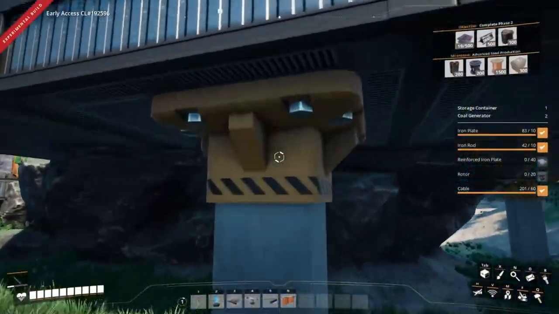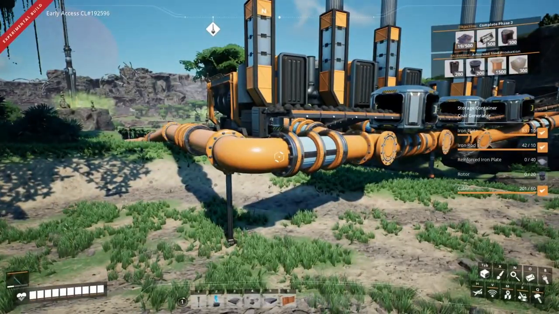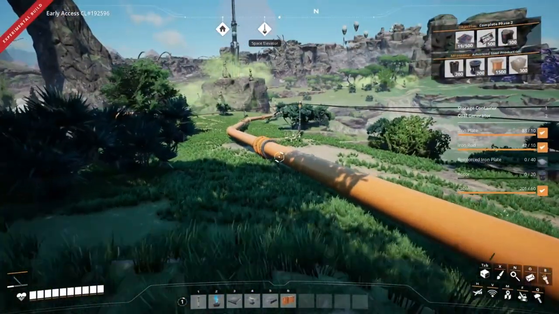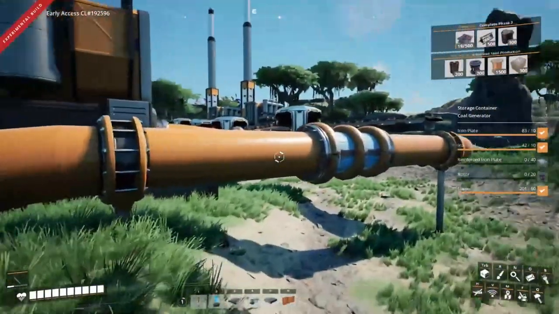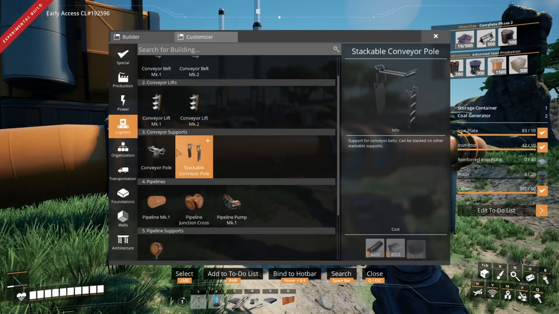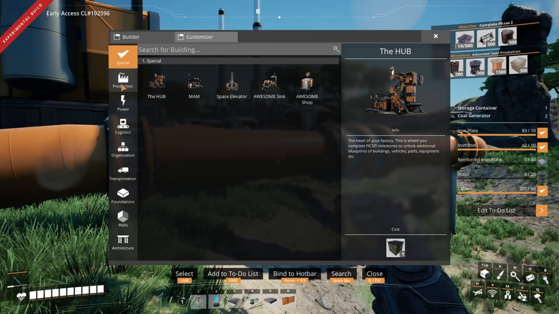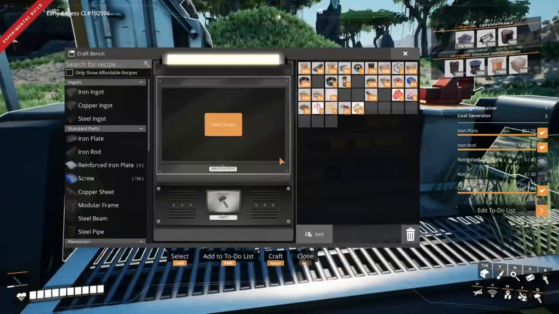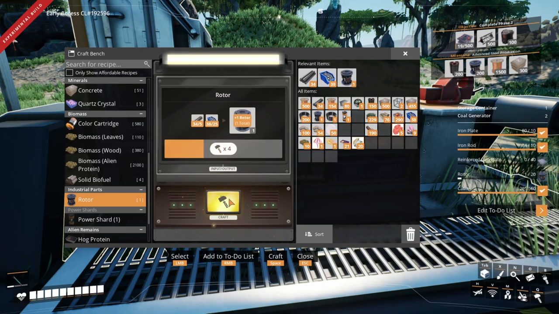Accidentally add another one on top of that one. The nearest pump is way down there. If I add a pump here, I might get some more. And two rotors, are you kidding me? Sick. Funny enough, that's the amount I can actually craft right now.